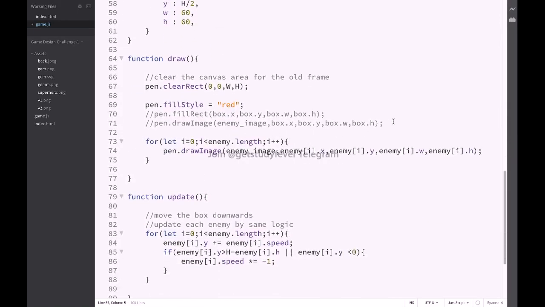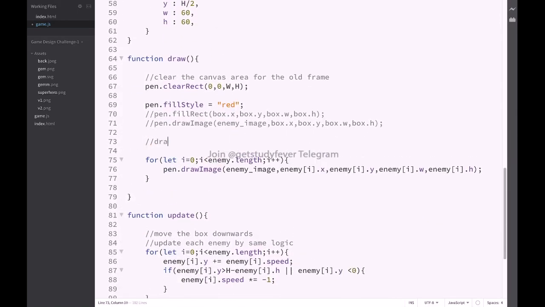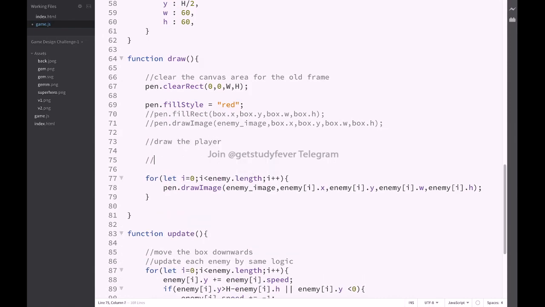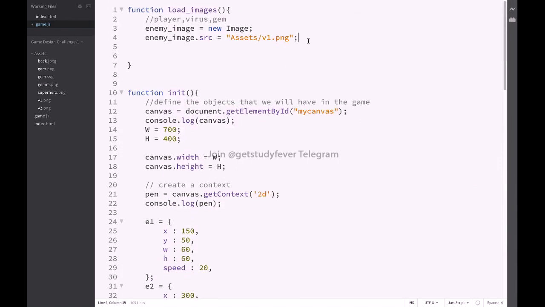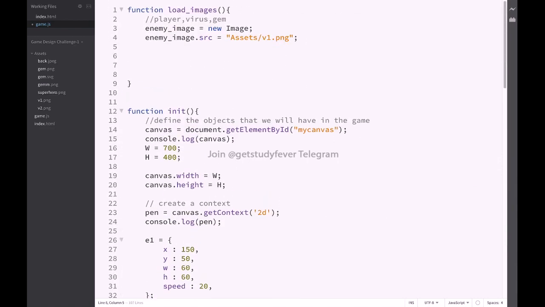So what we will do in the draw function, we will draw the player and we will also draw the gem. So to do that, we need to load the images first. Okay, so let's try to load the images for the player.